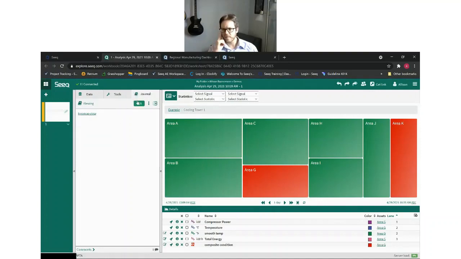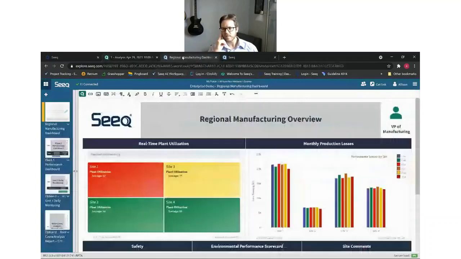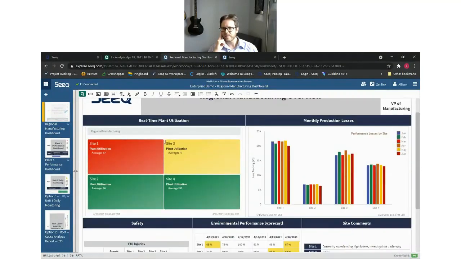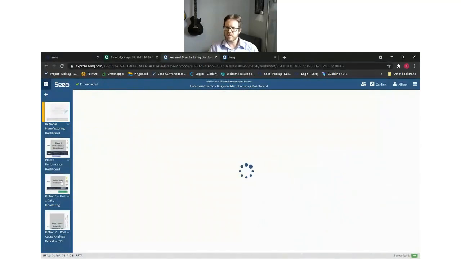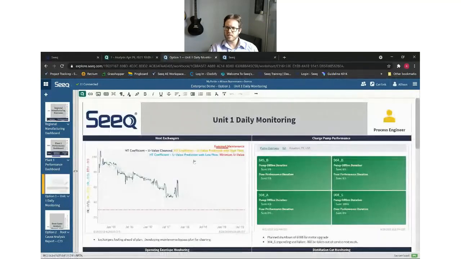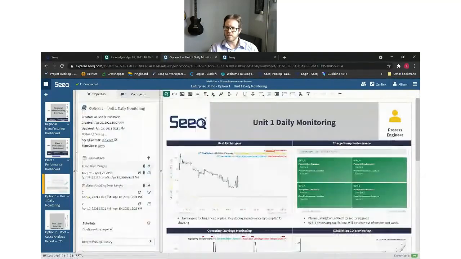The other big mechanism for knowledge capture and collaboration that Seeq has is Seeq Organizer Topic. So this is an example of a multi-level Seeq Organizer Topic with different views for different positions within an organization. We've got a high-level view for a VP of manufacturing, all the way down to a daily monitoring view that might be used by the engineer. These organizer topics can have custom date ranges configured and assigned to the different visualizations within them, and they can also be made to either update live or on a schedule.